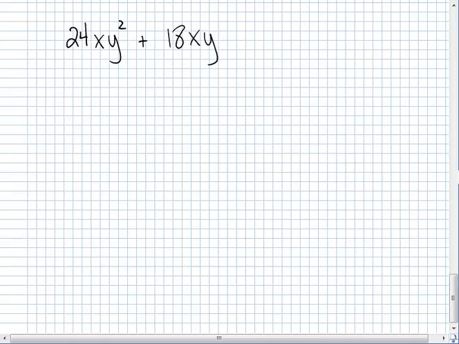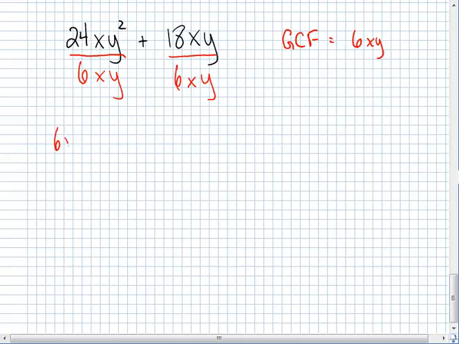And so for this binomial here, if I ask you to factor it, basically what I'm asking you is what's the greatest common factor for all these different terms, and then divide everything by that GCF. In other words, my GCF here is 6xy, and you could have got that through various methods, however you want to do it. And then to factor this in, I'm going to divide both terms by my GCF. And that's going to lead me to a factored form. Okay, so what I'm basically doing is I'm taking 6xy, I'm going to put it outside of my binomial. Okay, I'm factoring it out here. And I'm going to write down what's left inside when I do that division.